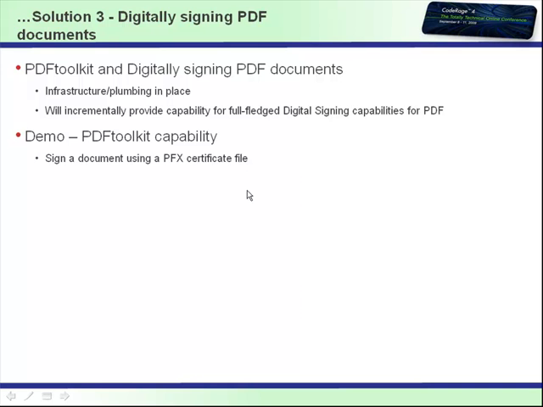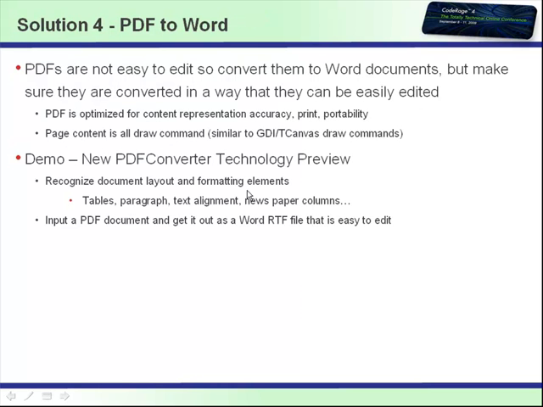So on to our next demo, and this is a very interesting one. This is actually a preview of the new technology that is coming up in the Gnostice offering. So converting PDF documents to Word documents. Now you might be aware that PDF was really not meant for editing, or the format was not designed for editing. It basically was designed to represent a printable page. In fact, all the page contents in a PDF document are very similar to a TCanvas or GDI draw commands.